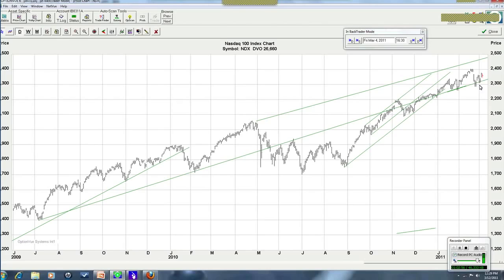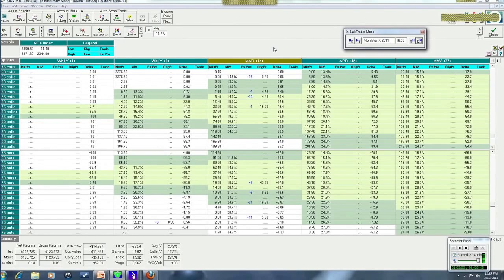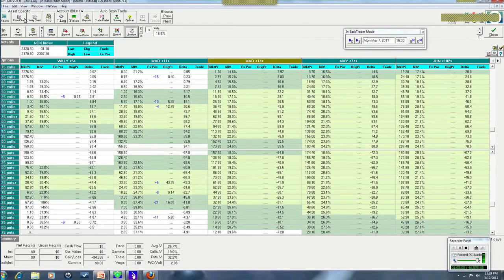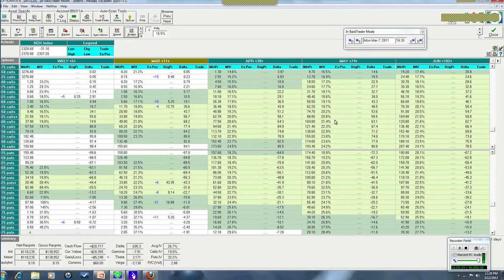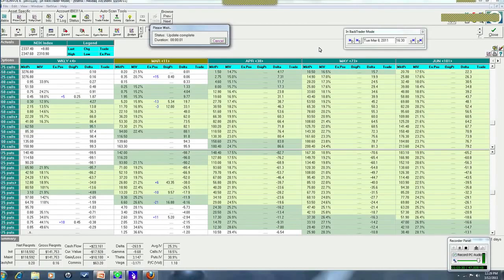Another big move up. Okay, that's out of whack. Delta's too short for theta. You see there, danger. Yes, danger, Will Robinson. So fix that the next day. I know what you're thinking. You're thinking, well, why didn't you fix that before the market closed? Well, sometimes in the last 45 minutes of trading, the market may be up 20 points, so you don't necessarily have as much time. Yes. But as you can see, we fixed it the next day.